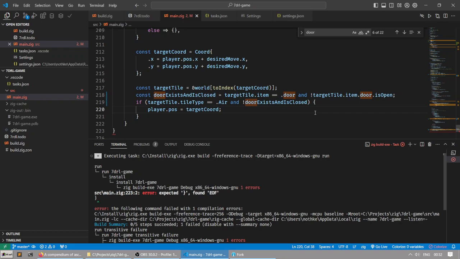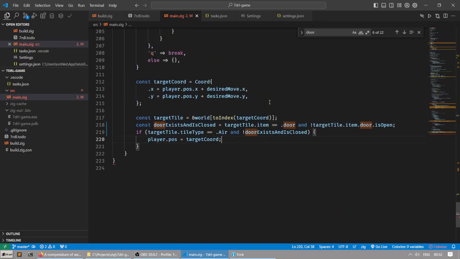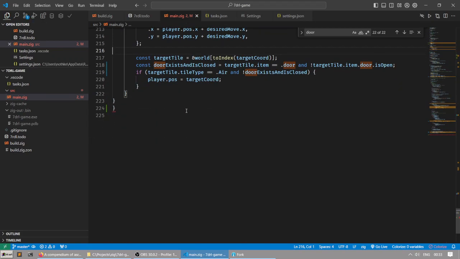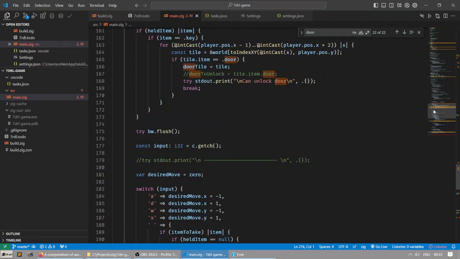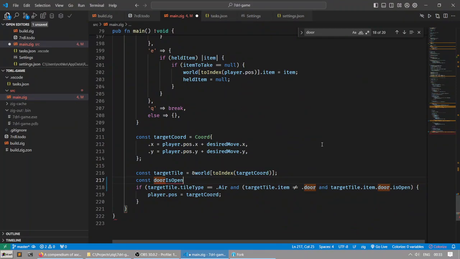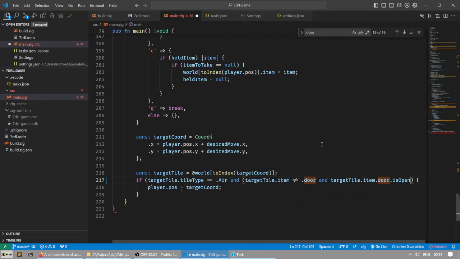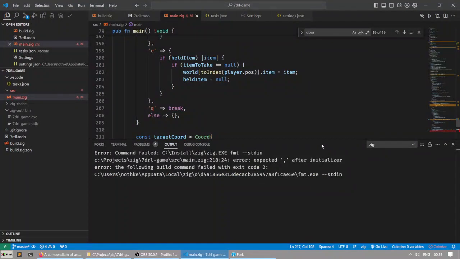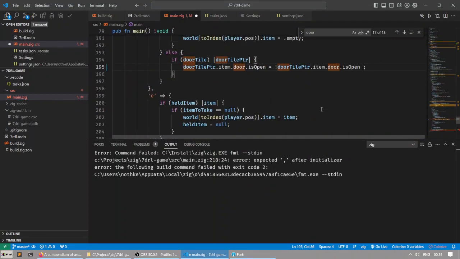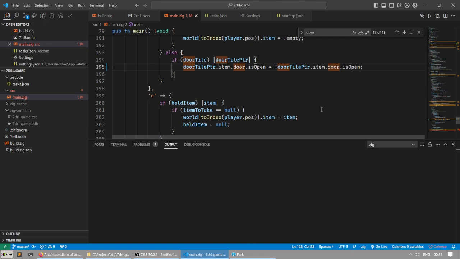Did I forget to close some bracket? Or did I forget to... What the hell? Where is this? Does this work? No, it doesn't. Does this work? Yes, it does.